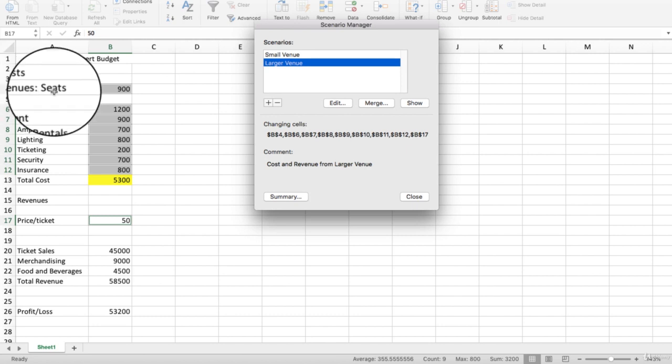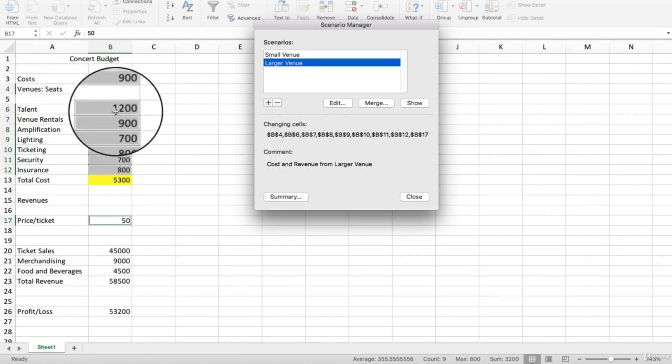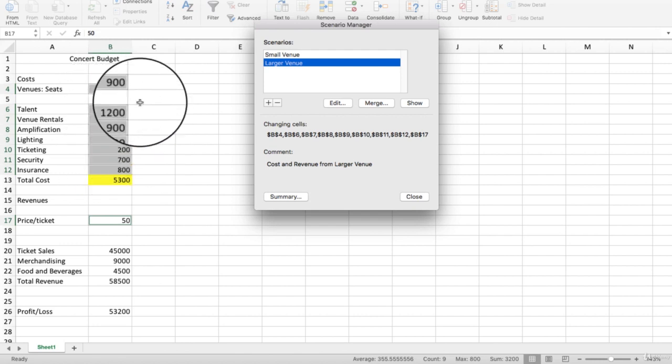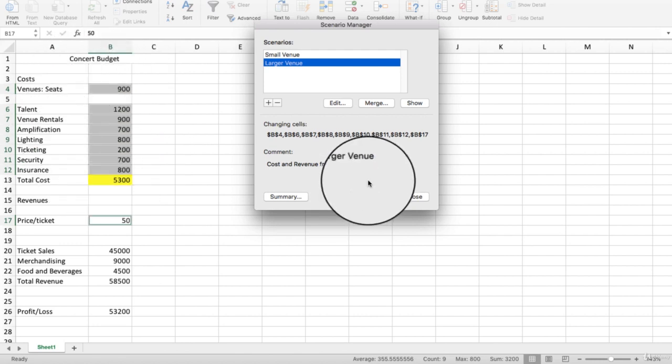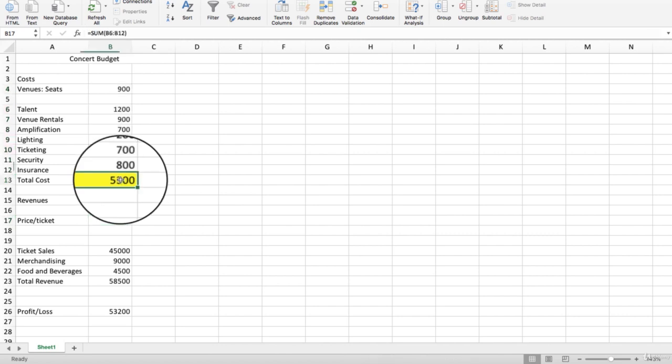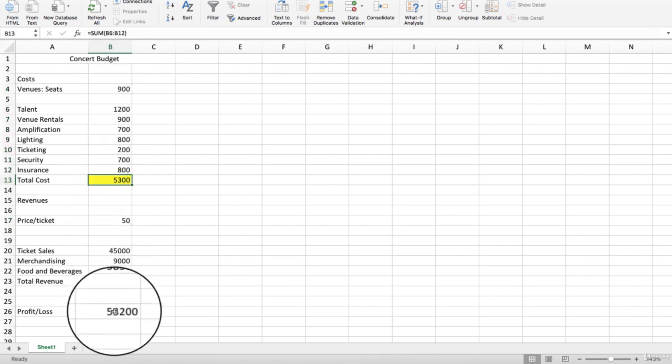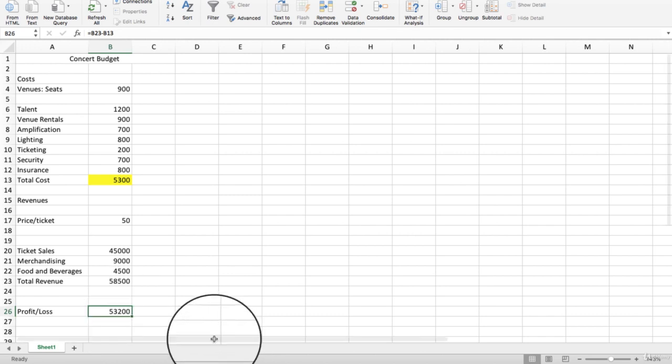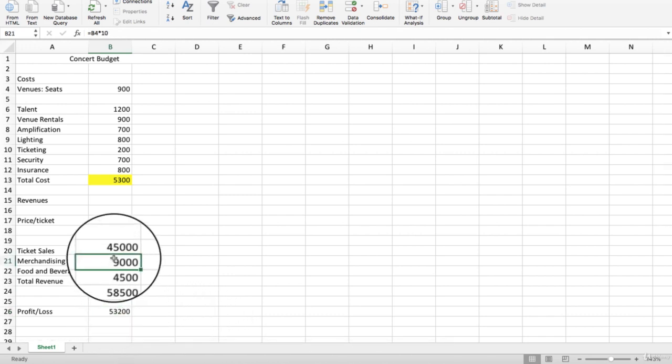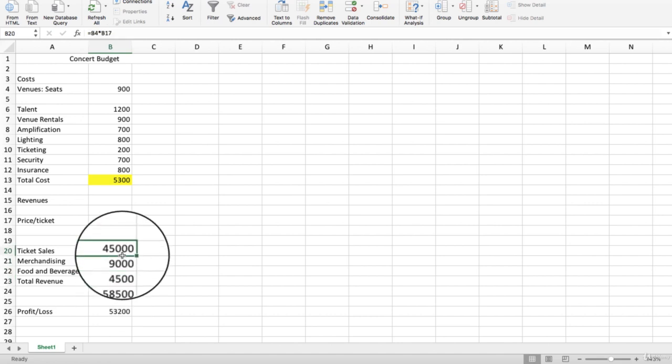Venue seats is 900, talent 1200. After the changes, we'll incur a total cost of 5,300, and a higher profit of 53,200, and all the values have changed from before.